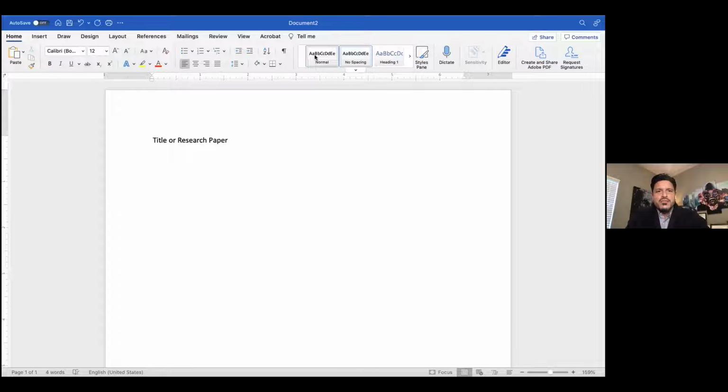So we know that a lot of papers are going to require a certain font style and a certain font size. That's going to be for the body of your paper, your introduction, your methods, whatever section you're doing. And that would always go under normal, because that just means I'm normally typing my paper. So we look right here, when I click normal, Calibri body 12, maybe that's not what your professor wants for you. Like me, I always have you do Times New Roman 12 or Arial 11.